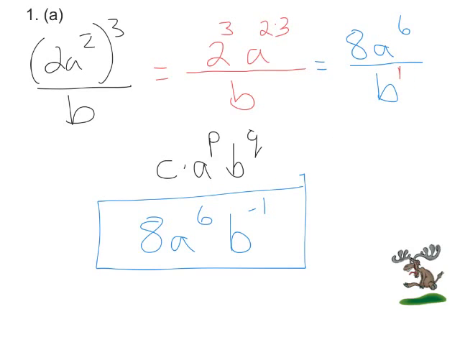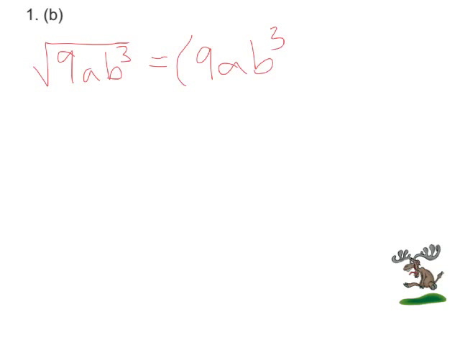All right, let's move on to 1b. Okay, 1b, we are given the radical expression 9ab to the third, and that's all in the radicand. The radicand can be converted into an exponent, so we can write this as 9ab cubed, all raised to the 1/2. So remember, we can take that radicand and write it as a fractional exponent.